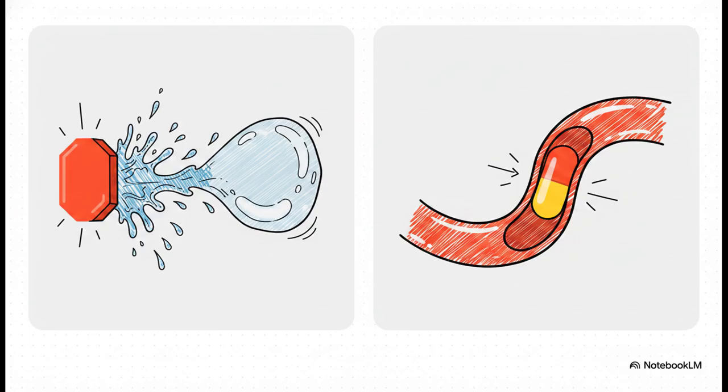Problem 2. Enormous cysts are compressing vessels, causing ischemia and huge renin spikes, driving up blood pressure. The solution here? ACE inhibitors, or ARBs. These drugs block the downstream angiotensin II, forcing the blood vessels to relax, dropping the blood pressure, and protecting the remaining functional nephrons. It's incredibly satisfying clinical pharmacology.